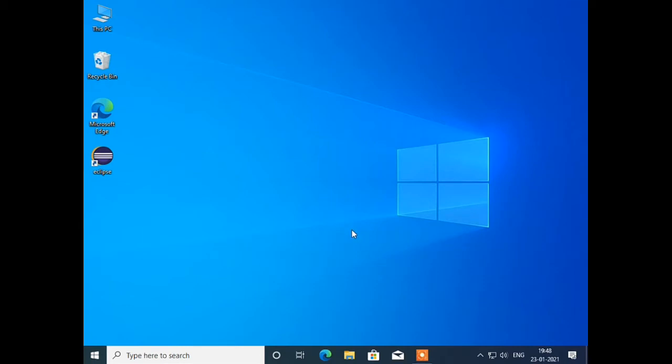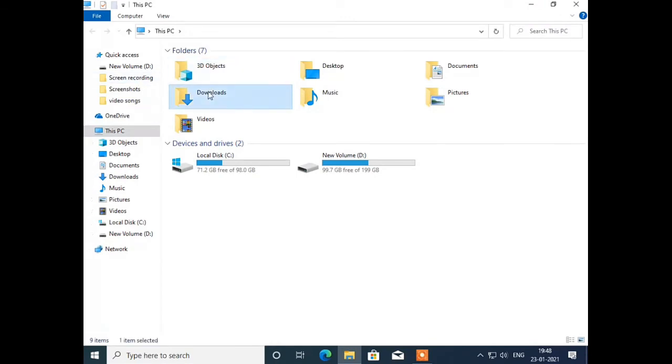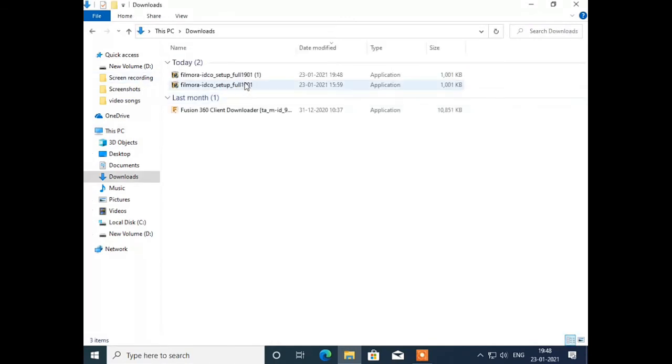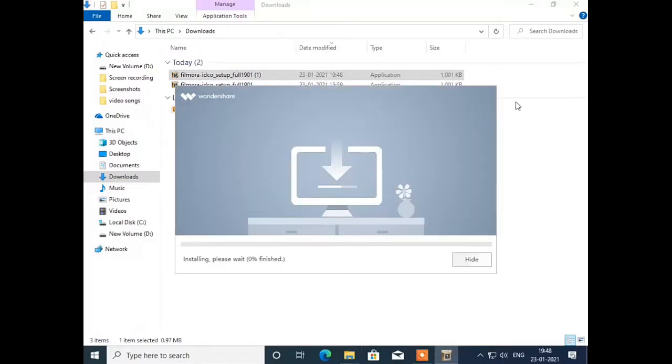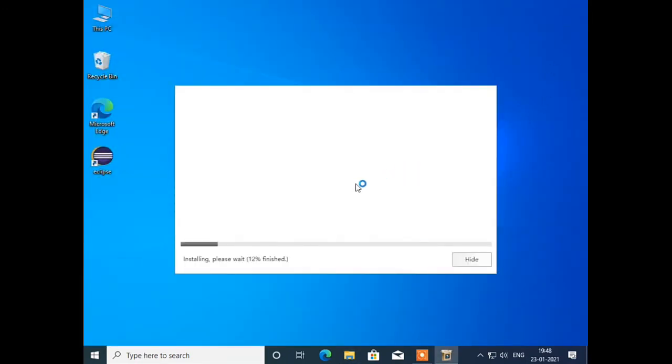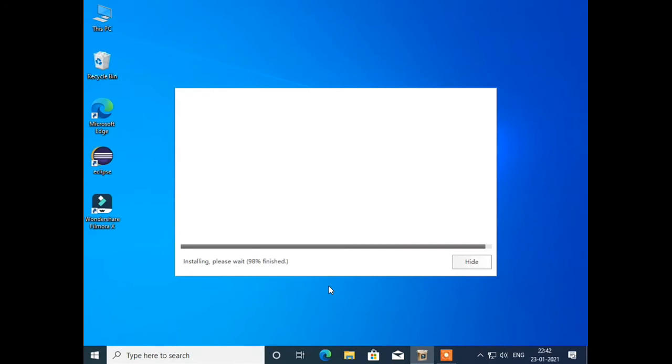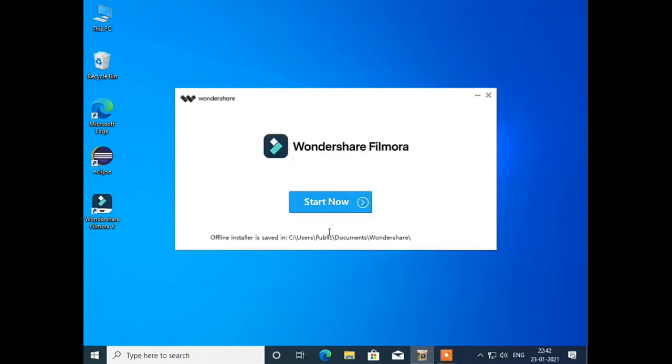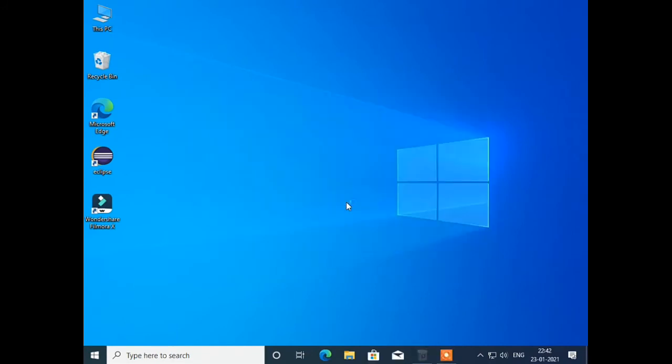I don't know what happened. I am searching in my computer, then downloads, and press Filmora. Now it will download files that it needs. It will be setting up. Now we will start the Filmora 9.